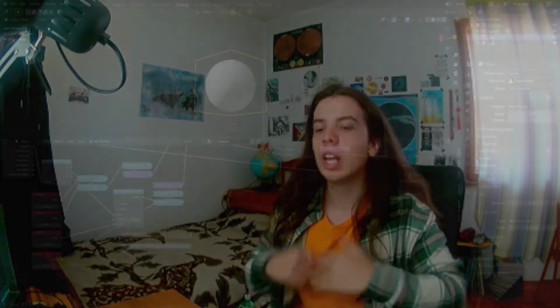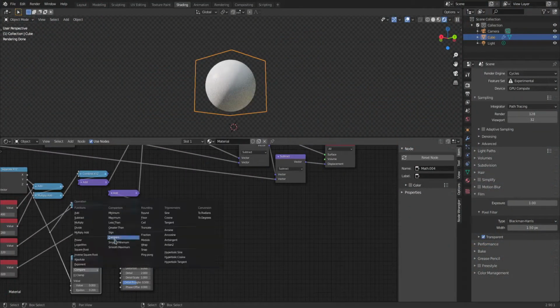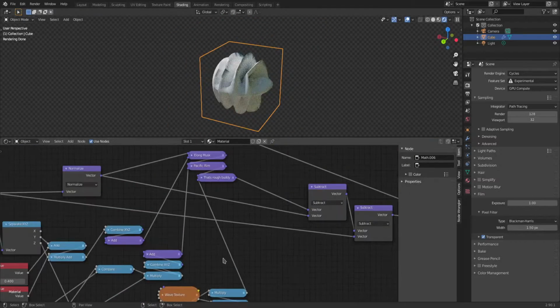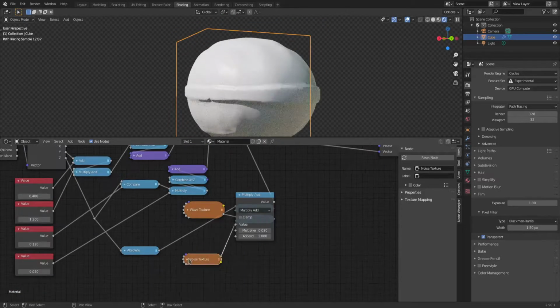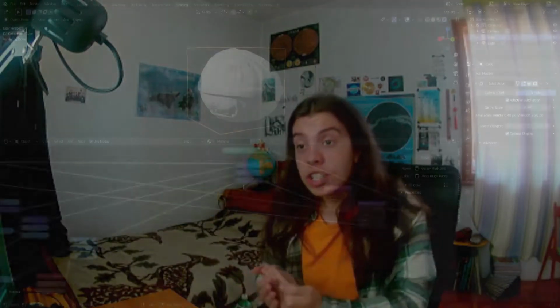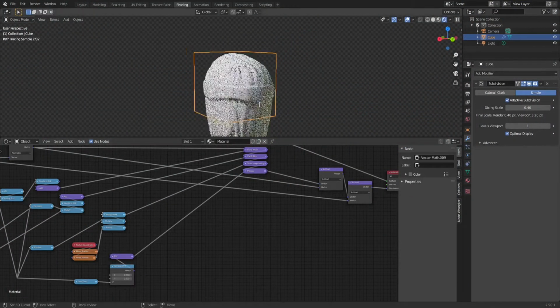Now that we have the general shape, we need some details in the shell, so make a wave texture, distort it a little bit, and multiply it by a noise texture. Do some math conversion nonsense, and this actually looks good, and most sensible people will stop right here, but just by watching this video you've become a battle-hardened Blender user, so it is your duty to make it worse by continuing the node setup. Now that we've gotten past the moral obligations you have after watching this video, there's actually no need for the top shell, so just snap it out of existence.